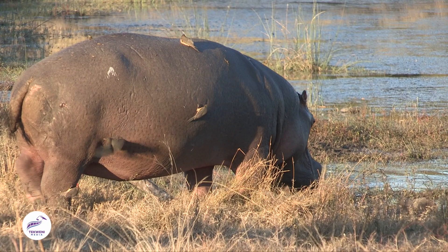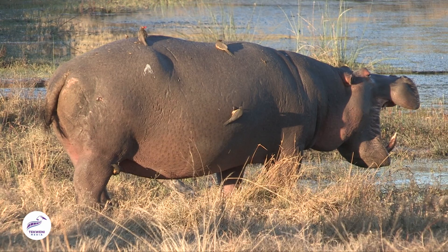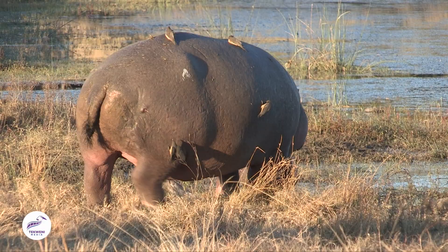It's quite a symbiotic relationship where the large mammal benefits because the oxpeckers are removing all these parasites from them, but the oxpecker benefits as well because they get food from it. That's why you'll find these large animals really tolerate these birds — they put up with them climbing in their ears, their nostrils, wherever they go. They seem to be happy with them, so it works quite well.